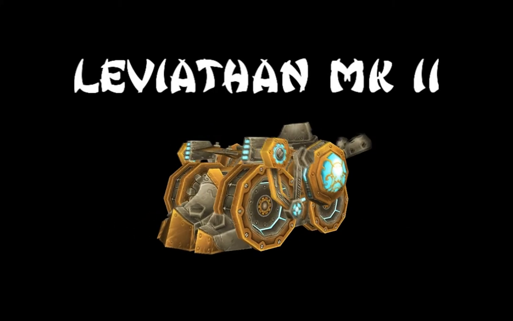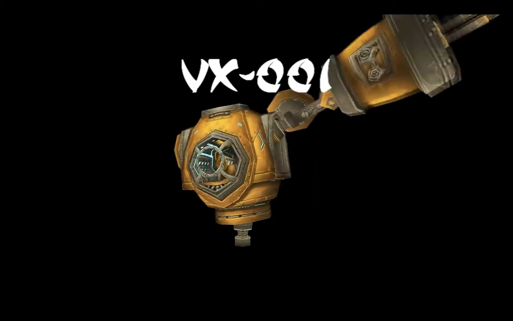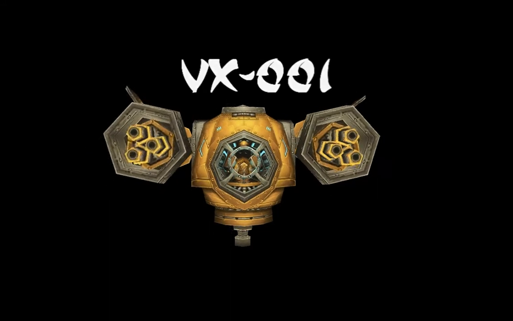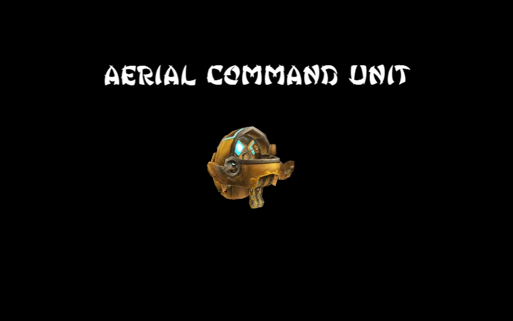Commencing Watcher Mimiron status analysis. Watcher Mimiron's sigil is linked to a self-destruct mechanism connected to the entirety of the Corridors of Ingenuity. Trigger for self-destruct mechanism is codenamed Big Red Button.